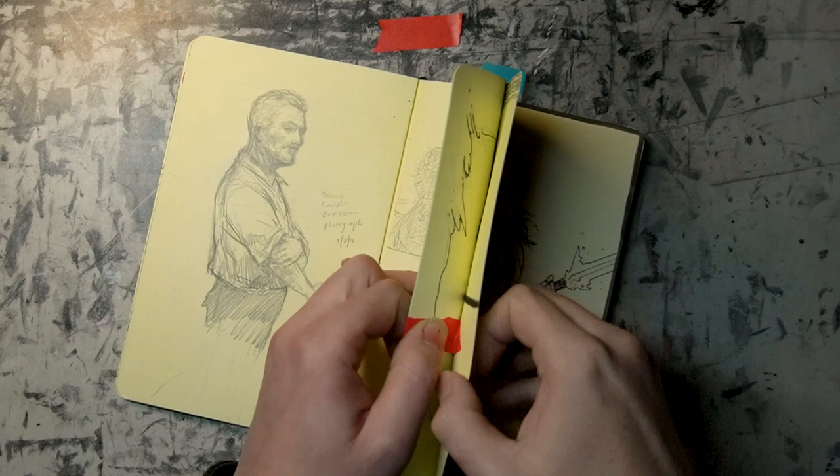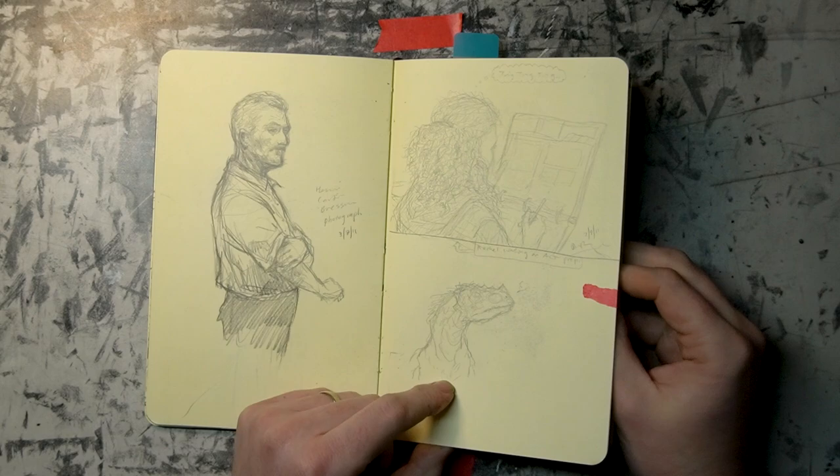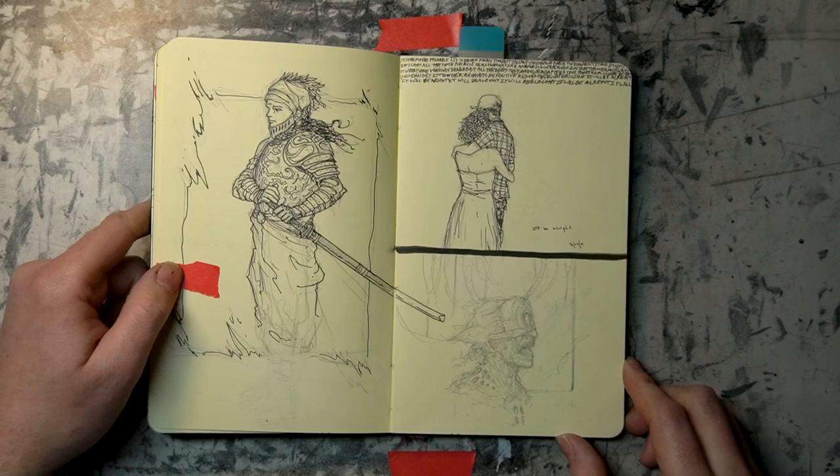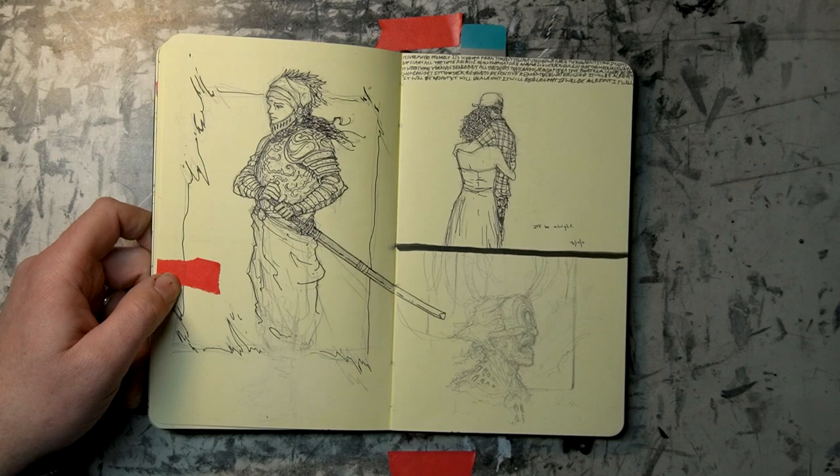I don't want to show you this because it's just too personal — I hope that's okay. Here we've got another Dan and Rachel drawing. I think you're getting to see a theme here — it was a big part of my life. It still is. I don't know what it says about my sketchbooks now that I do not draw Rachel in them.